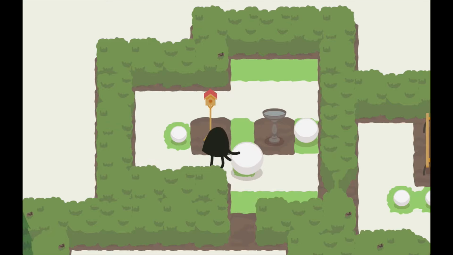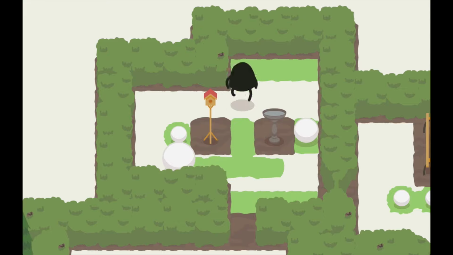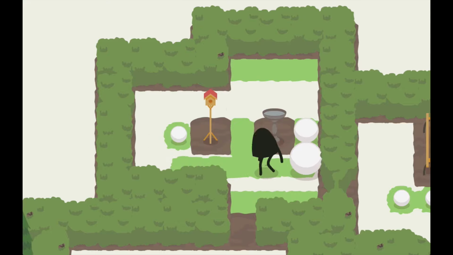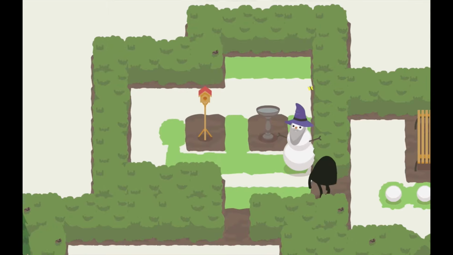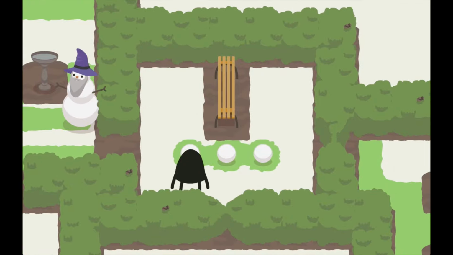So let's... here we go. There, now I've cleared that path. Now let's go back to over here. Perfect. Now I can push this guy down and across. William! He's a snowman! Looks like he belongs at Hogwarts.